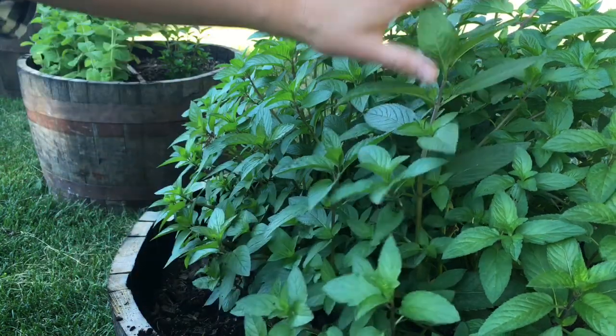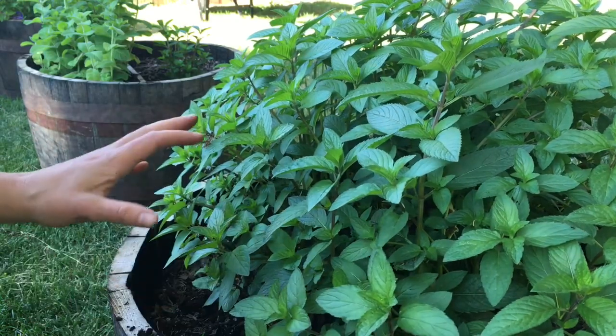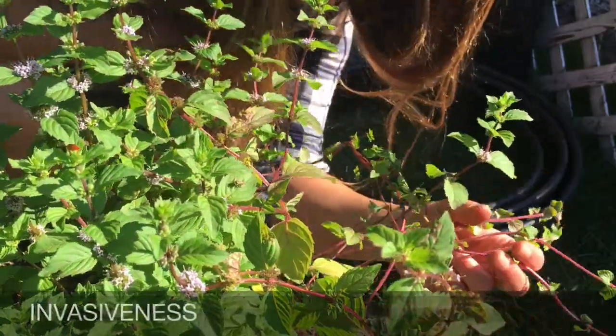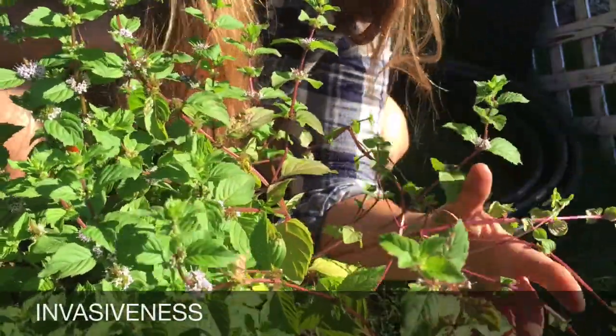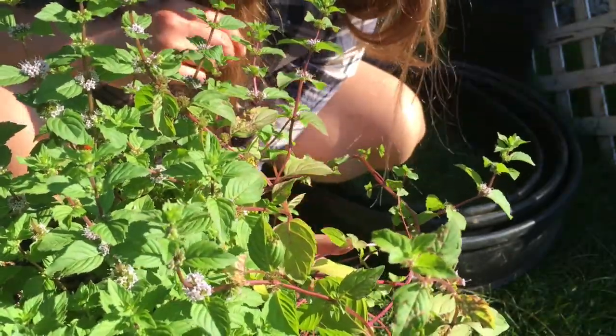A lot of sun gives a nice upright bushy look. A lot of shade will give you more of a sprawling plant. Too much shade and you'll get a weak plant. So mint is a hardy perennial herb, growing zones 3 to 11. Depending on the type, the zones sometimes vary, but generally it's 3 to 11.